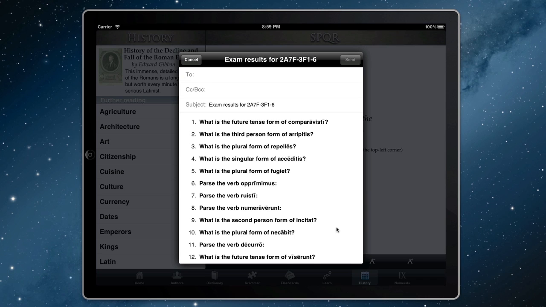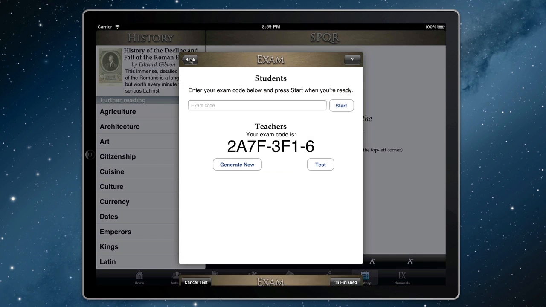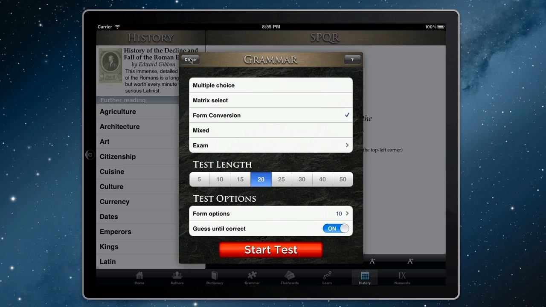So you can take this test, a 20-question test, with the verb forms you have chosen, print it out, because you've mailed it to yourself, and hand out the printouts to your students, meaning that now you can generate pop quizzes for your class in minutes. You just literally press test for the form options you've chosen. It's super fast. So whether you're a student or a teacher, this is a brilliant tool for generating tests, checking grammar, and really drilling conjugation till it's perfect.